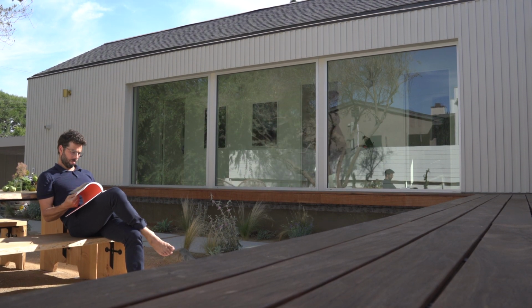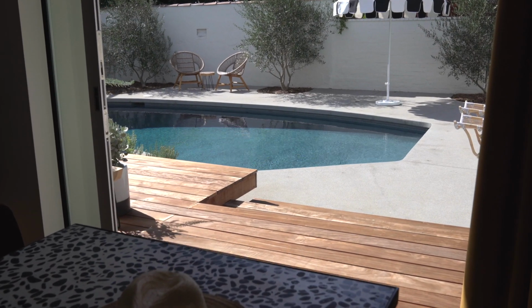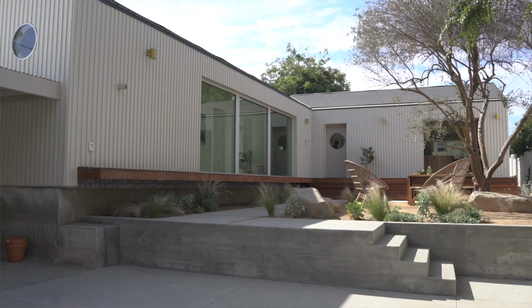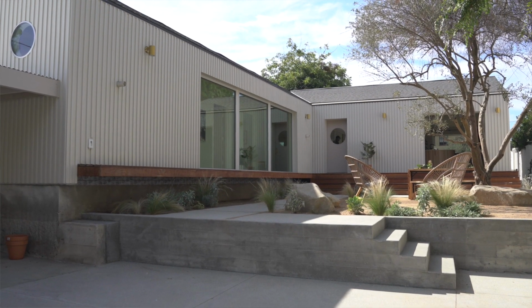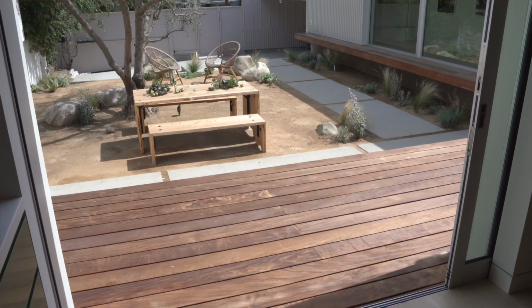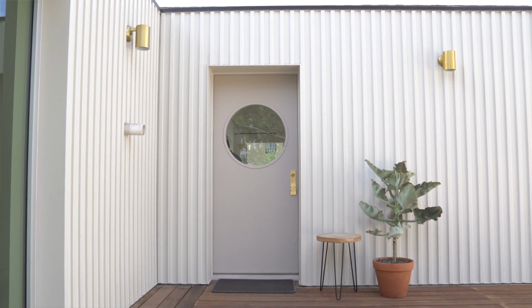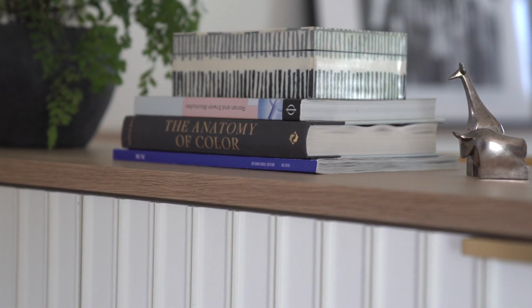The goal of the house was to connect all these different outdoor spaces. The original house was super odd. It was sited very far back. When you enter the property, you first take in the courtyard and the house together, and then you come inside and you experience the courtyard and the outdoor spaces from a different perspective. It was an old, generic bungalow from the 50s. And we both felt like we can do something with this.